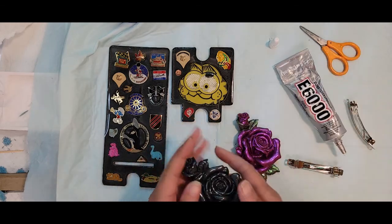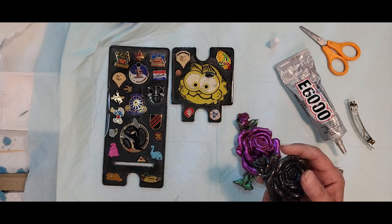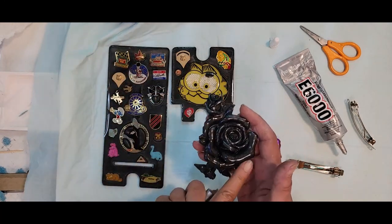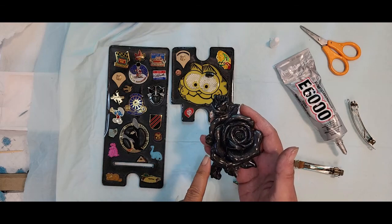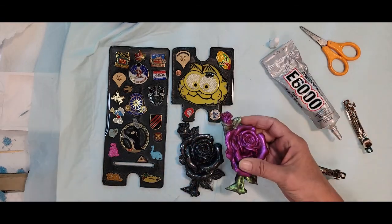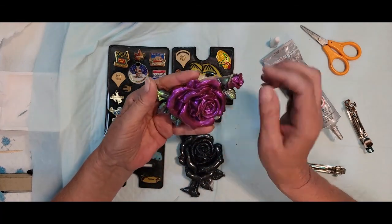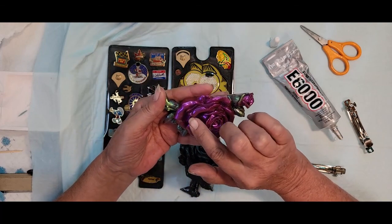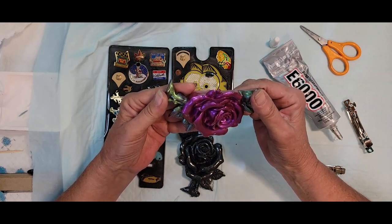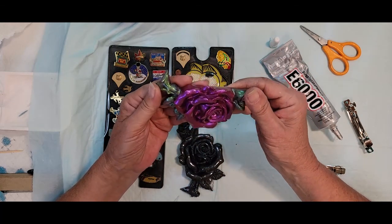And I may take my, well, that's not my silver pan, and just touch up some of the edges here. Might do that. And every rose needs a, you know, a dewdrop. So I'm going to find a little, what are they called? I have them somewhere. I'm going to put a little dewdrop on the rose petal here. I'll glue that on, but once it's shaped.